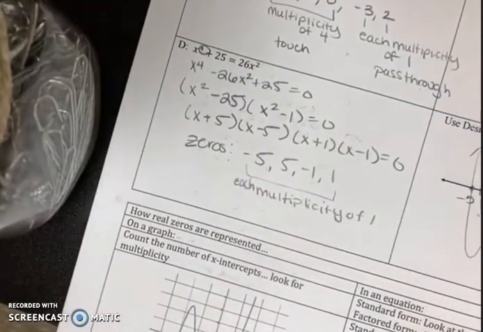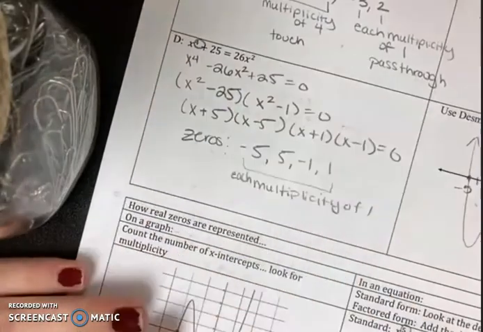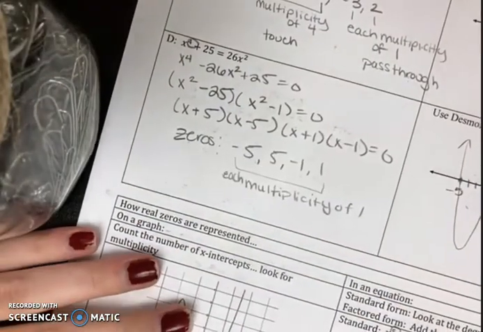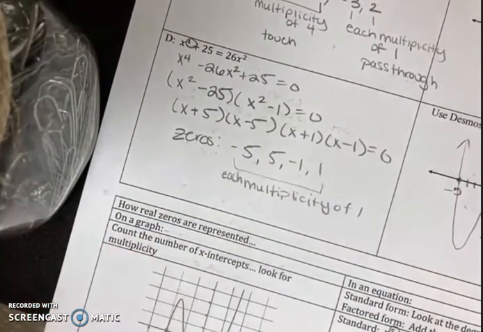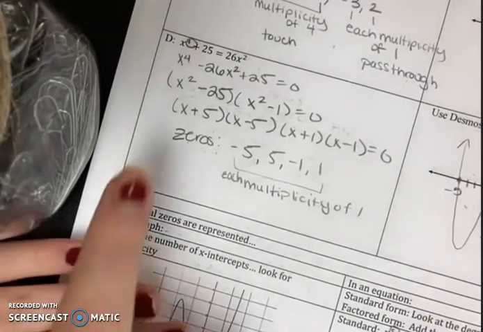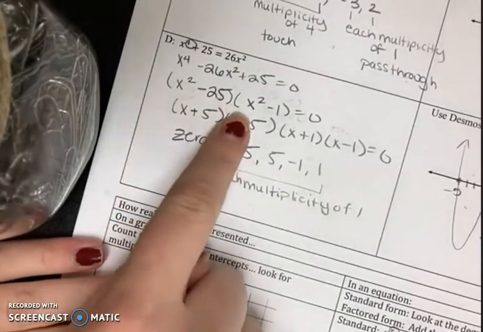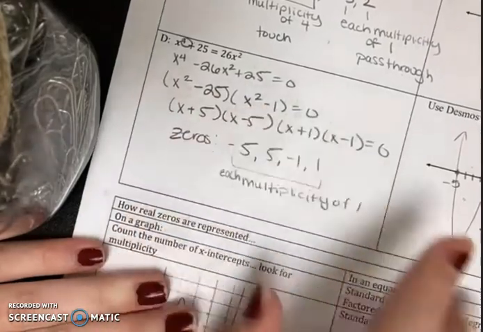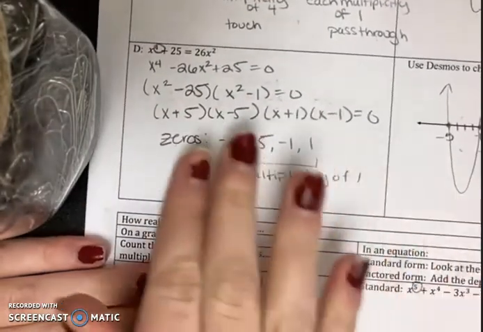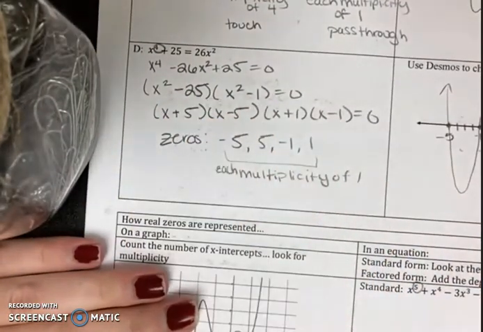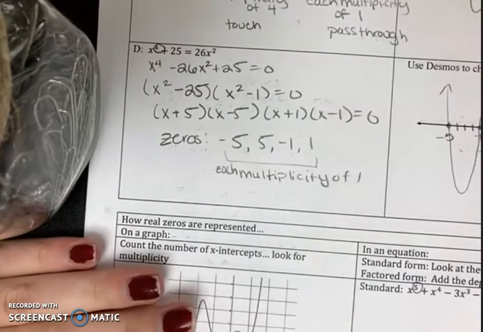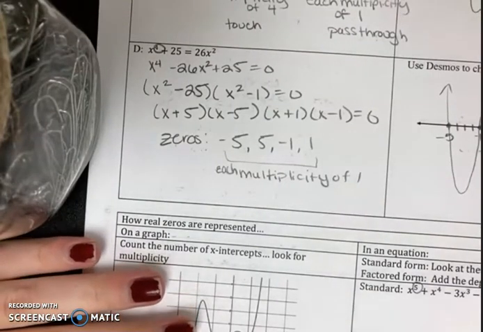For D, even though it was to a 4th power, it was a trinomial, so you should have just used guess and check like we normally do. Instead of having x and x here, though, we would have x squared and x squared. Both of these ended up being perfect squares, a difference of perfect squares.